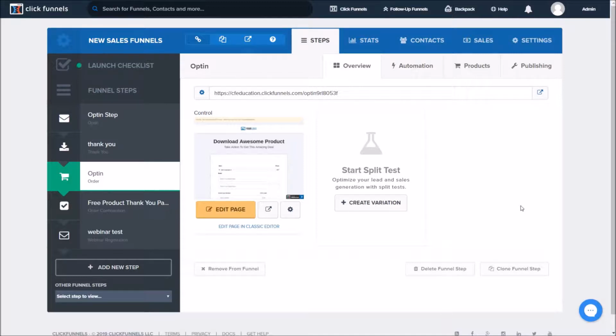Today we are going to review how you can test an order form for a product you have integrated with NMI. To get started with this setup, you will of course need an NMI account already integrated with ClickFunnels. You also need a product set up through NMI and an order form page to put that product on.